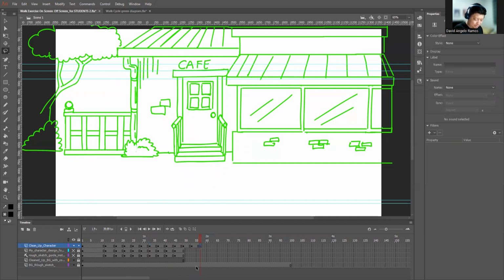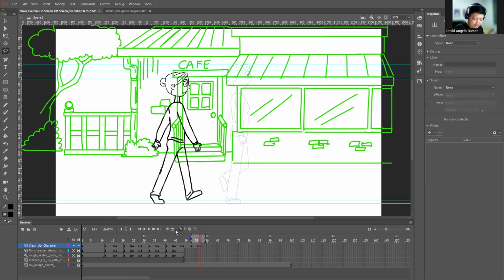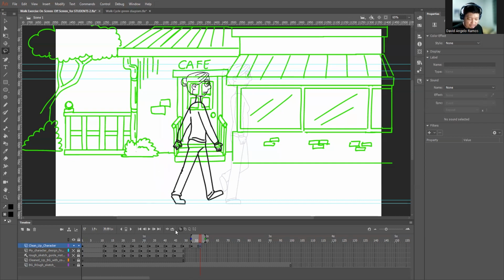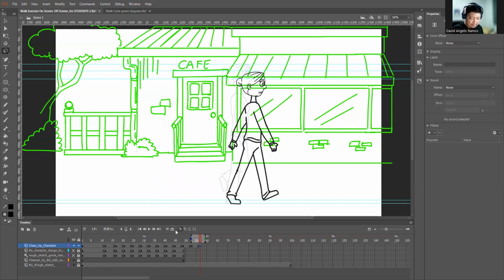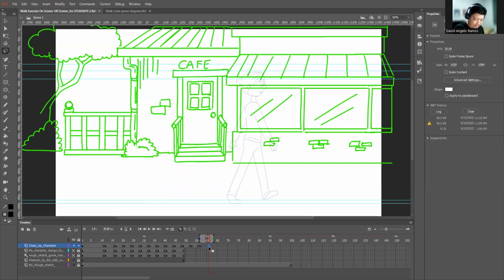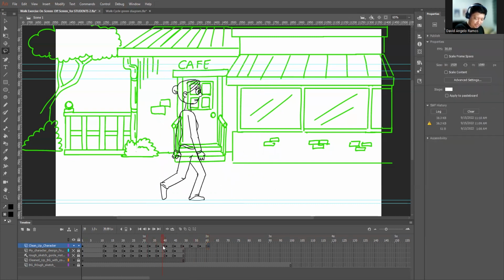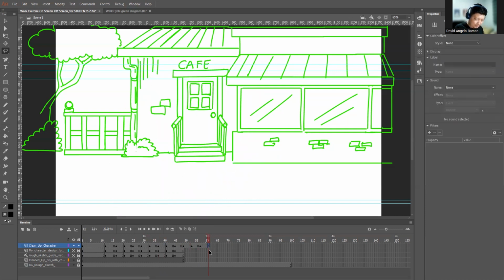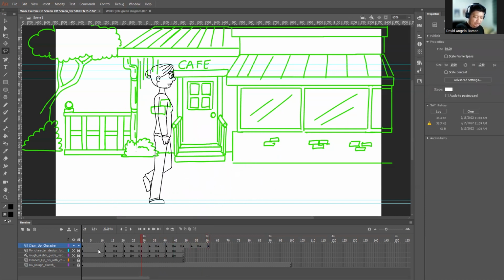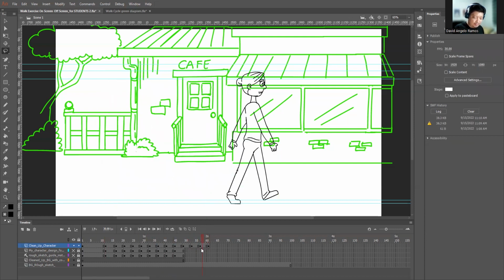Control-C, Control-Shift-V. Activate the onion skin para magkaroon ka ng guide. Tapos, F7. So, after na stride, syempre squash yun. Control-C, Control-Shift-V. So, Control-C, Control-Shift-V lang.